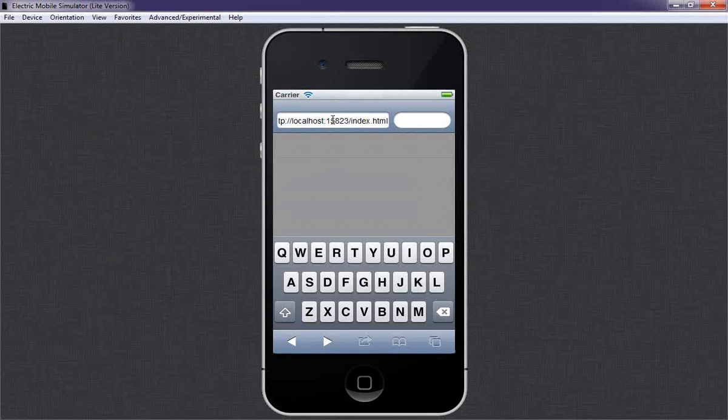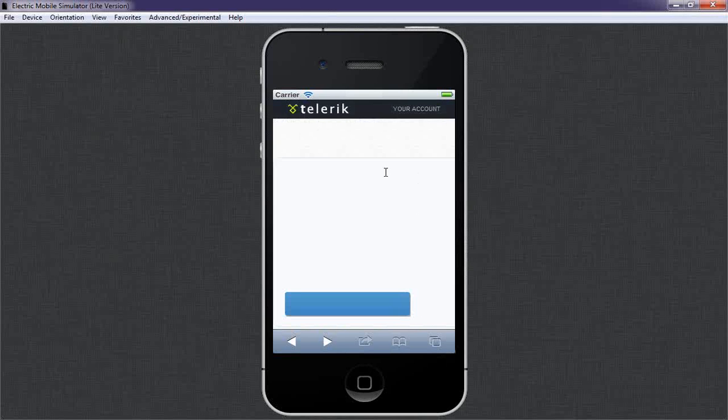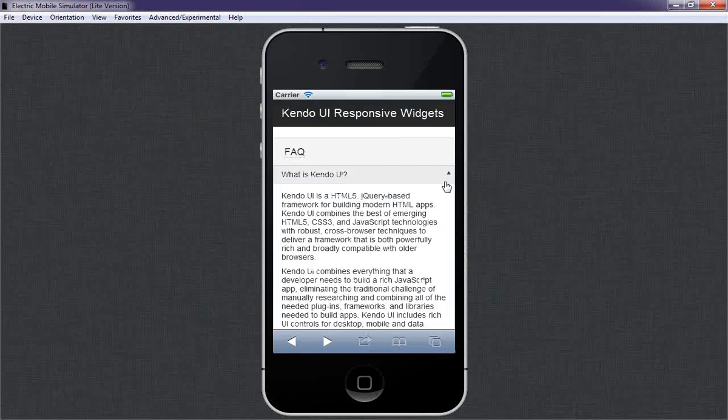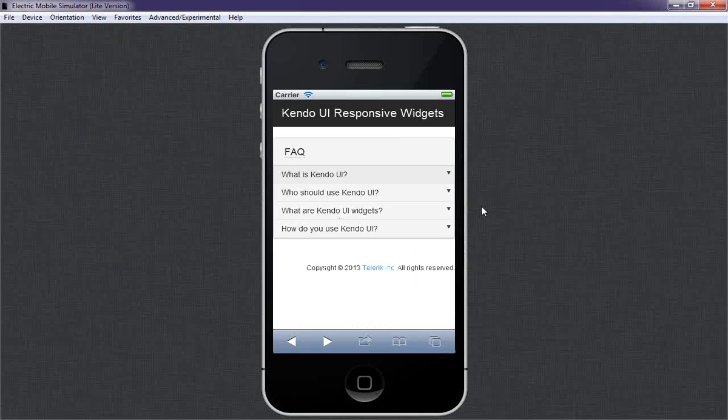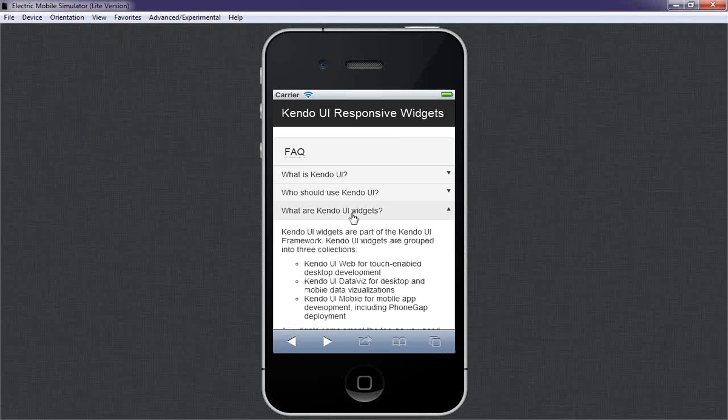The Electric Plum is behaving a little bit flaky. Let me get back the page again. Yeah, there we go, it's loaded. I'm not sure how GoToMeeting is showing the simulator here, but as you can see, I did not have to write any code to make sure that this panel bar is responsive in terms of a desktop browser or a mobile browser. All I had to do was place the Kendo panel bar, and that's it. It's going to fill up whatever screen size is there. So this is one of the examples.